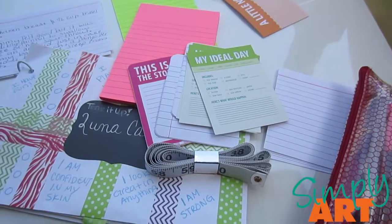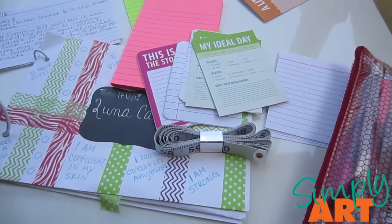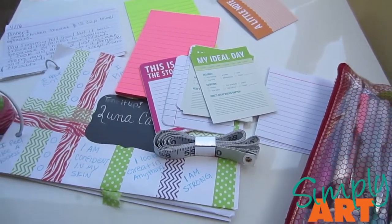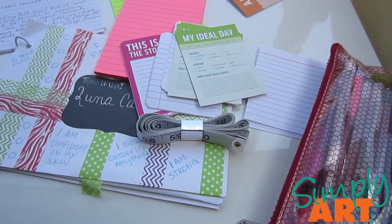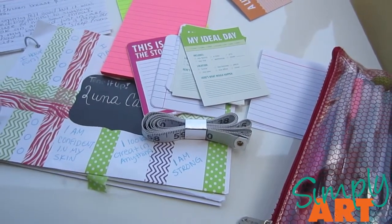The other thing to remember is that this journal is for you and sharing it is at your discretion. You can keep it personal or share it with your doctor as a diagnostic tool. For me, I do have a lot of stomach issues, so tracking my food does allow me to share what types of foods affect my body in a negative way with my doctor.